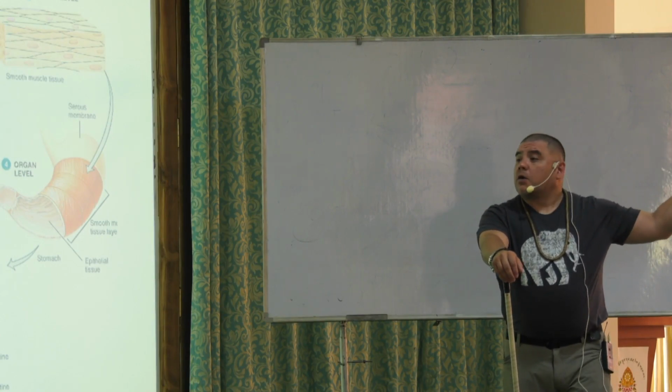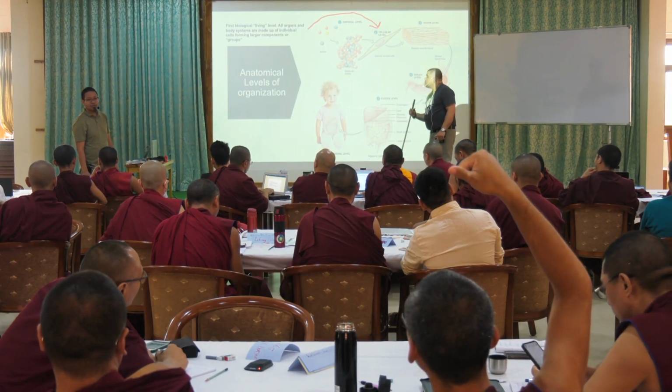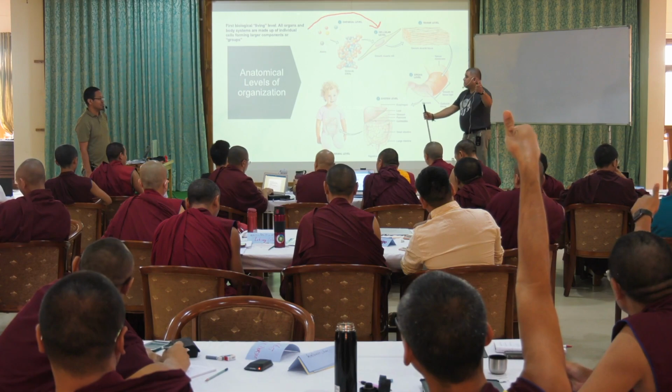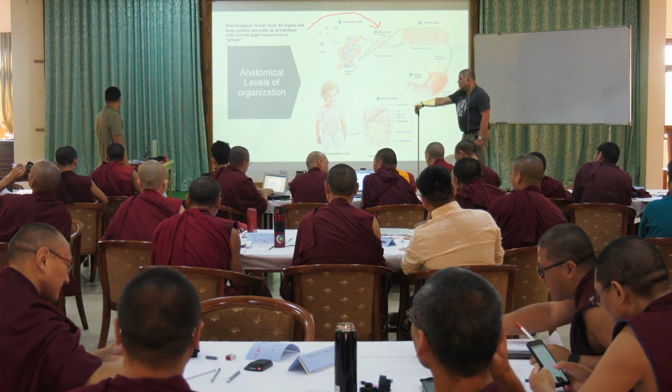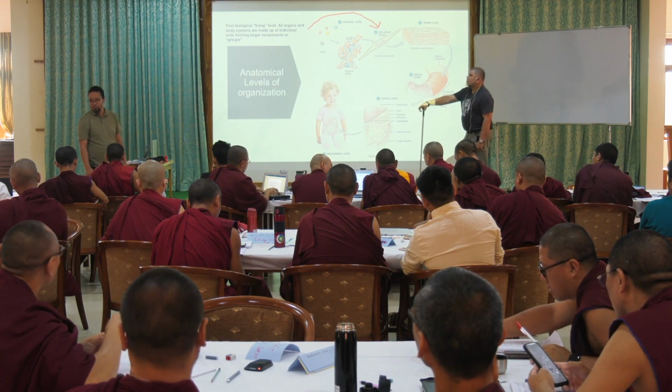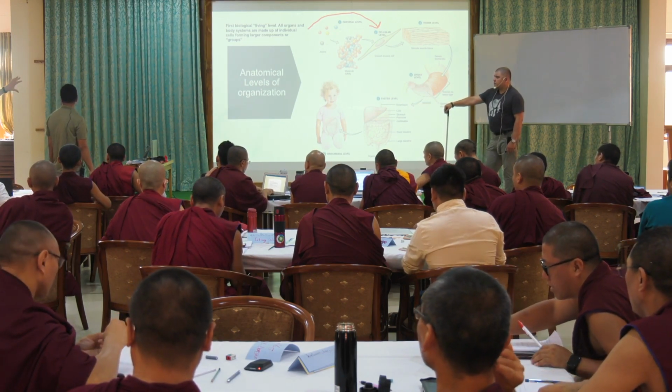Does that make sense? Yes. Chris, is there anything you would like to add? Of course. Even though we are calling this a single cell organism, I think it's important to note that if you took a muscle cell out and you put it in your petri dish, it would die. Yes. So even though we're calling this a single cell organism, if you took it out of its community, if you took it out of the body, it would no longer be able to survive. I think that's just an important thing to make sure that we have clear in mind.